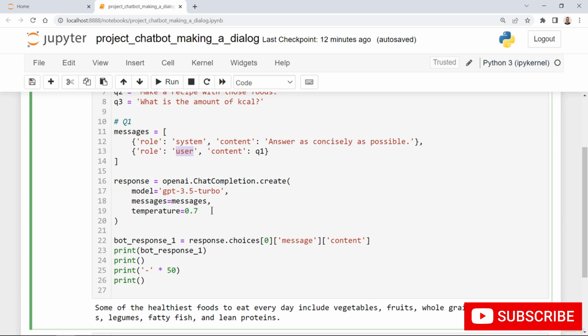Because the model has no memory of past requests, all relevant information must be supplied. I'm copying the first message and I'm adding two new objects: an assistant role that has as content the first response and a new user role for the second question, the current one.